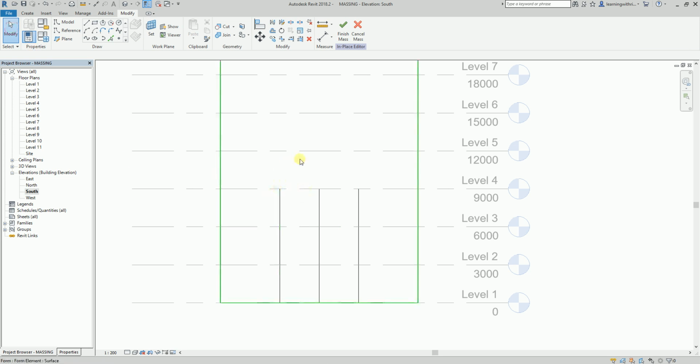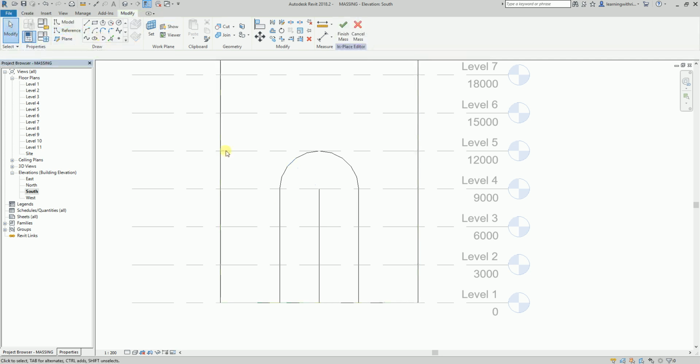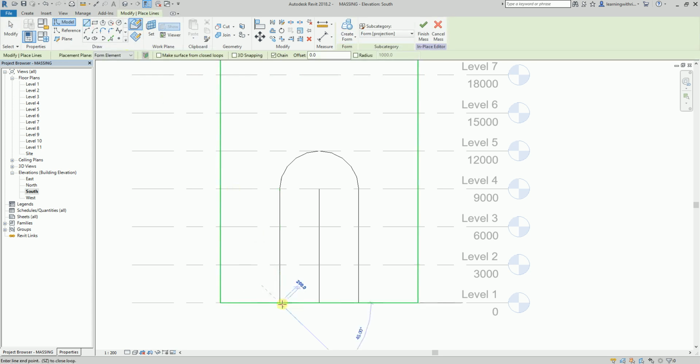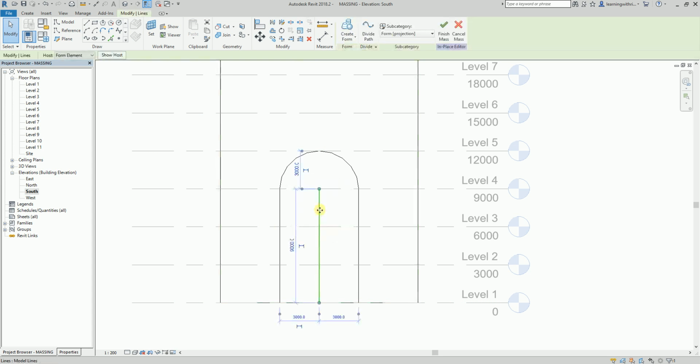Then I want to create here an arc. So I'm going to select arc here, start and radius. There you go. And then modify again. So basically, I'm just creating here an opening for a door, for example. So I'm going to create a line here to close it, 1, 2, and then modify. Then after that, I just need to delete this one. I don't need this anymore.